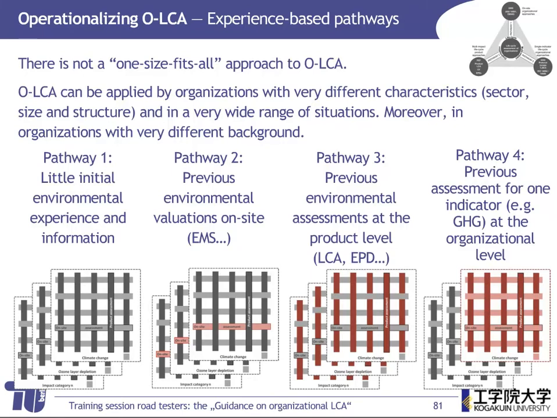Yes, so I already explained this idea of the experience-based pathways that can help those organizations that have already applied other environmental tools. As you will see in the guidance, we have defined 4 pathways. First one is when the company has no previous experience or data. Then pathway 2 is when the company has environmental data on site. The third one is when the company has environmental assessment at the product level. And finally, the fourth one is when we have corporate environmental information, but only for one impact category, usually carbon footprint.